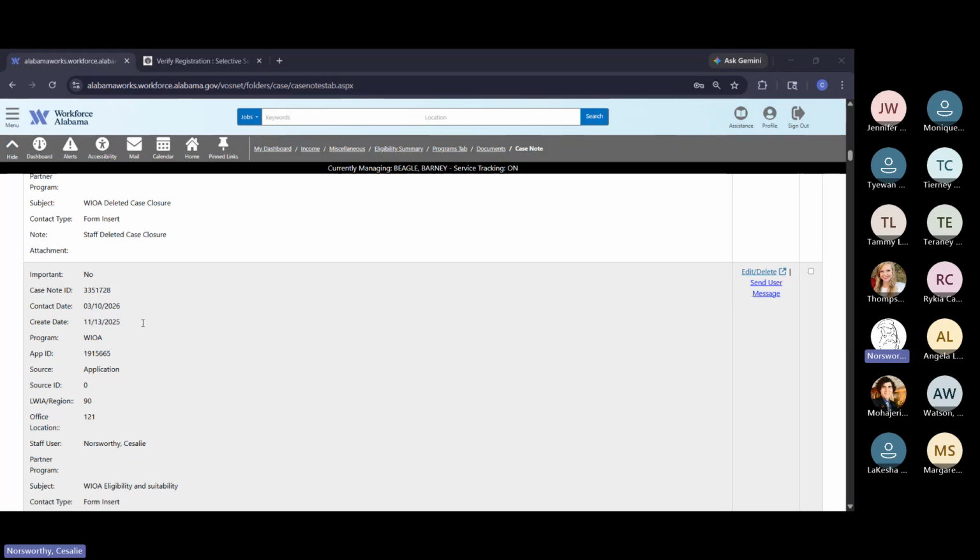You will refer them to adult ed because they will receive their GED on X, Y, and Z date as you're going along with adult ed, seeing when they would finish the program, what their family size was, that they were basic skills deficient. You just want to list all that information that you used on the WIOA eligibility screen, actually telling us what was used for their determination for this person and why they are suitable.